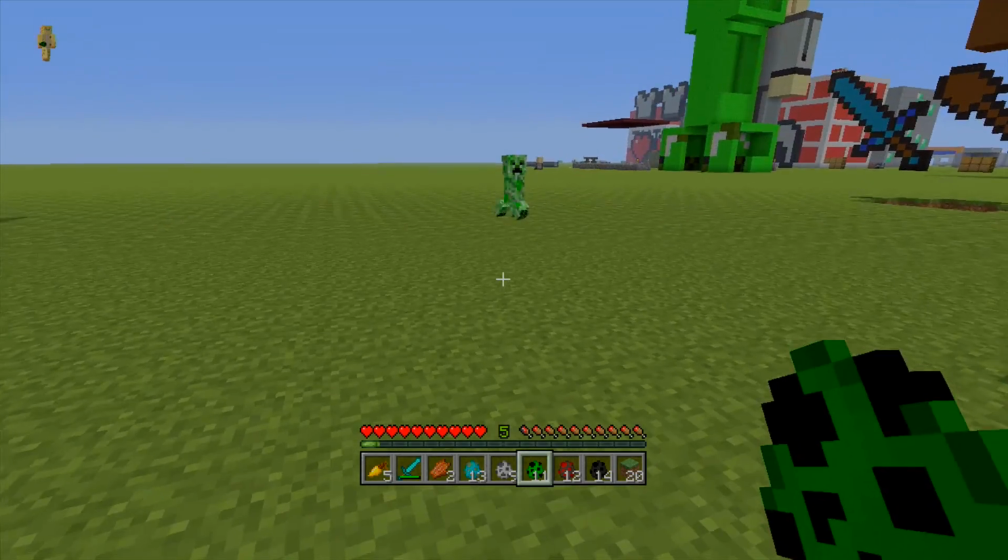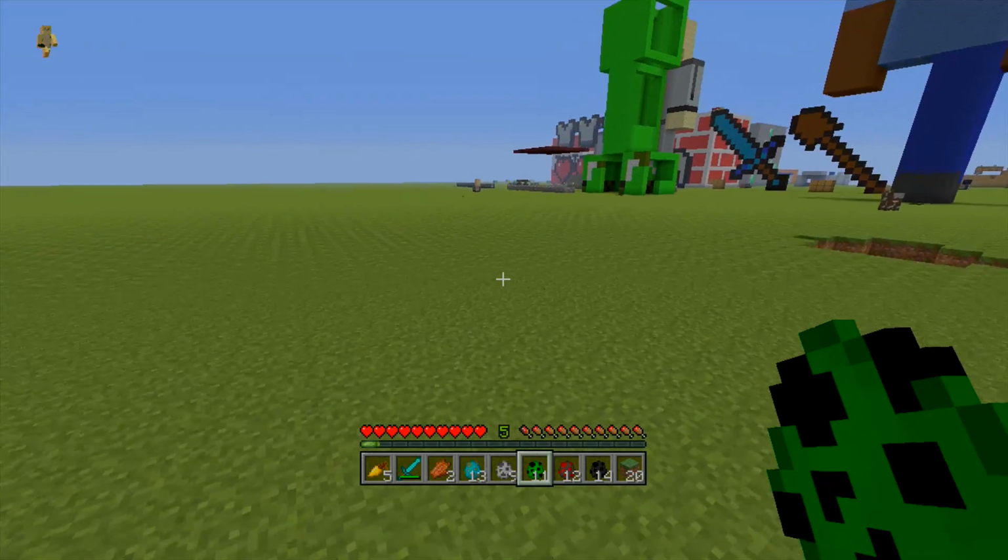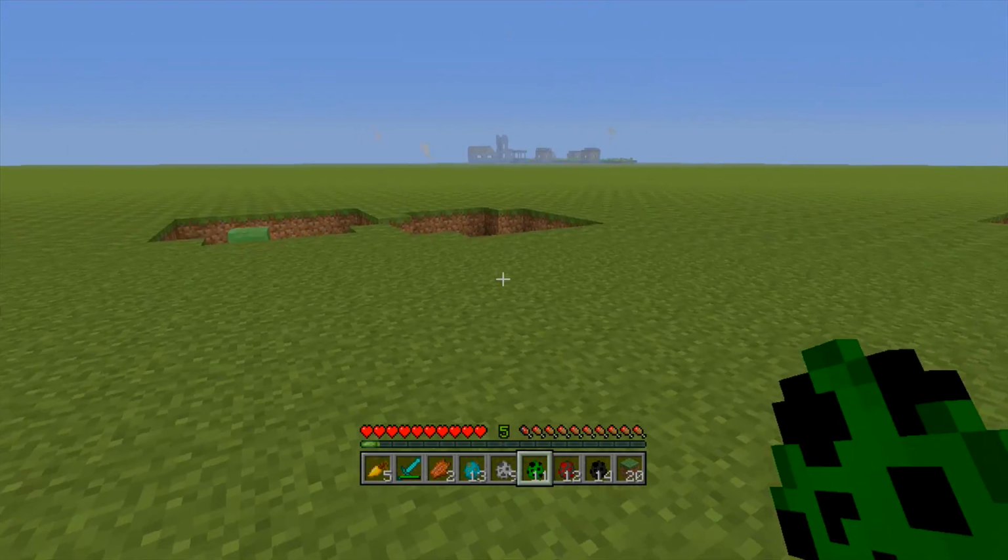So there's a creeper over there. He's just following me. It's annoying me. Here's what you can do about it. You charge into the creeper like that. As you can see, I took no damage, and the creeper is gone.